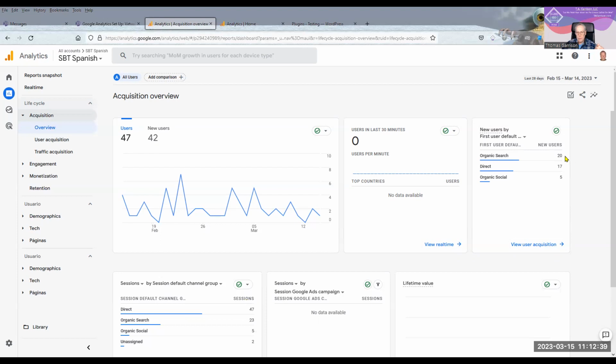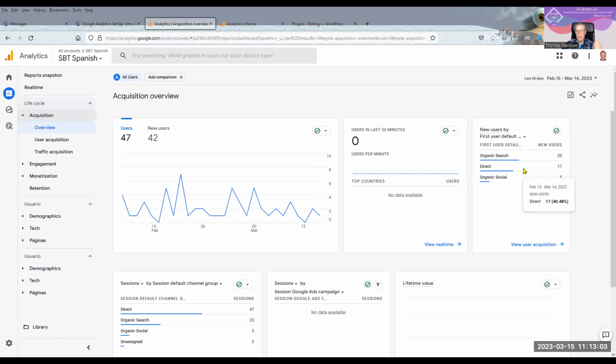So you got 20 new users to this from organic searches. So that already is telling you a lot of good information. And then the direct, you had 17 who came directly, as I was saying, from a link someplace that they got from you or whatever it was. It's not something that they searched.